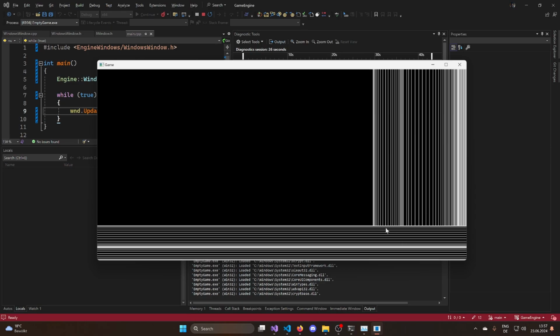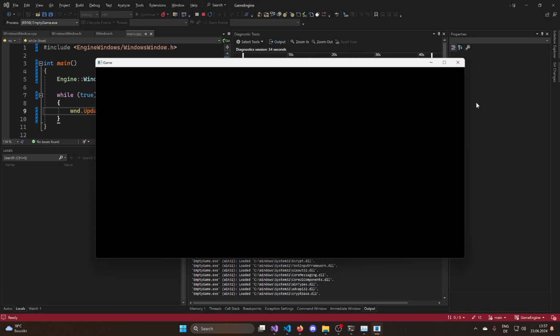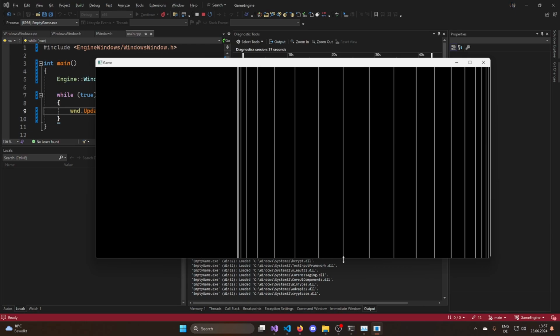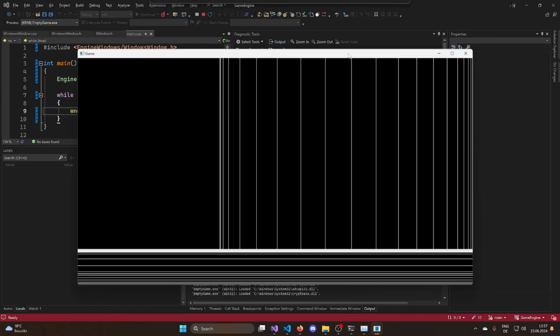The first issue is not actually a real issue. You can see that the window is not drawn correctly. You can see these lines, and if I minimize and maximize it, it's black again, but it's not always working. If I drag slowly, it's completely white. If I go a bit mad, it looks like that. This is actually expected. We are not actively drawing anything in the window, and we are not even specifying to the OS that it should clear it to a single color. But that is all okay, because we want to do it with DirectX.